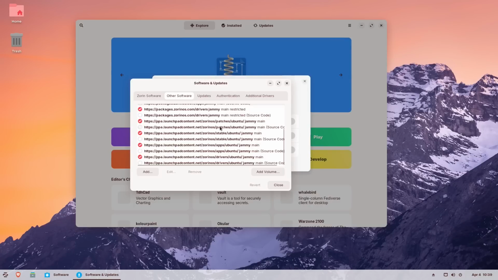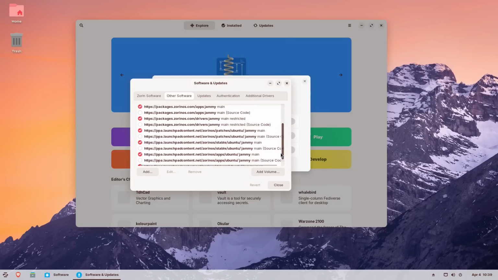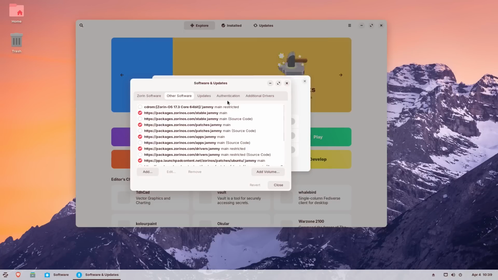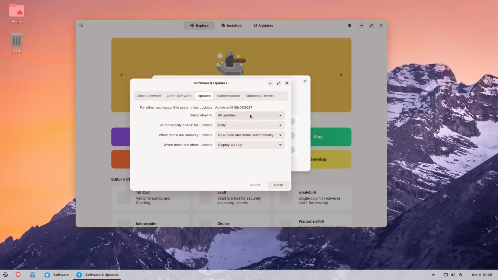These ones actually patch some of the things. They will make some changes and some tweaks to what Ubuntu is actually doing. And the other thing that they will have inside of these Zorin ones is they will have their own software as well.